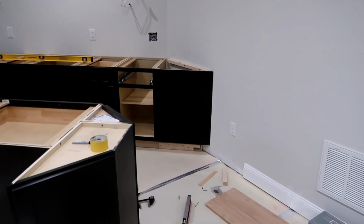Cut this piece, then I'm going to attach it. Anyway, lucky for me, if I mess this one up, I got a lot of this plywood left over, so I can actually recut it if I need to, but hopefully I'll get it right on the first try. Let's go. I got the first one in.